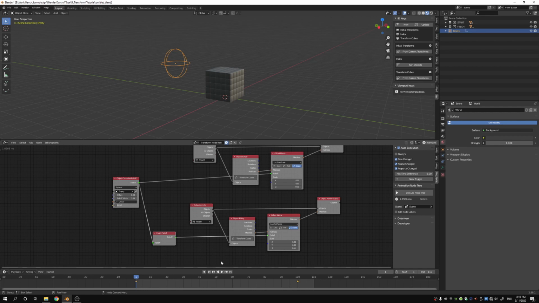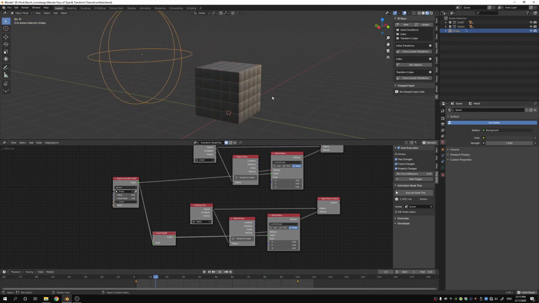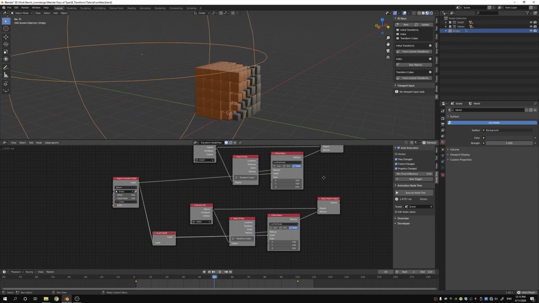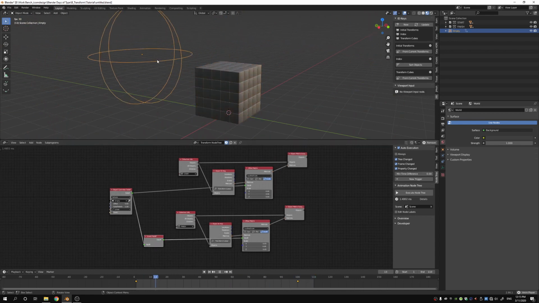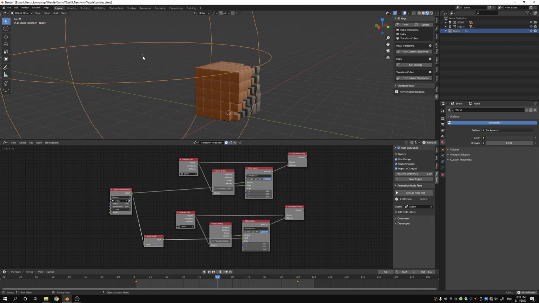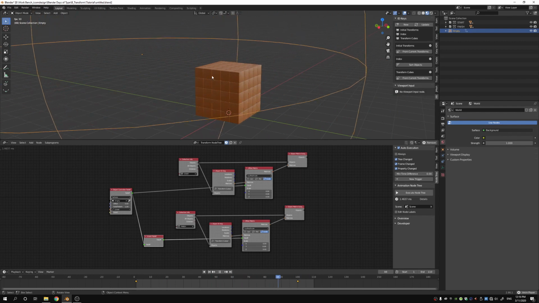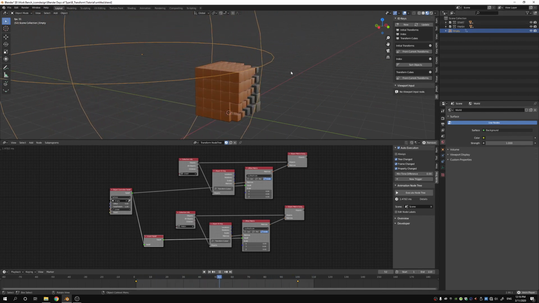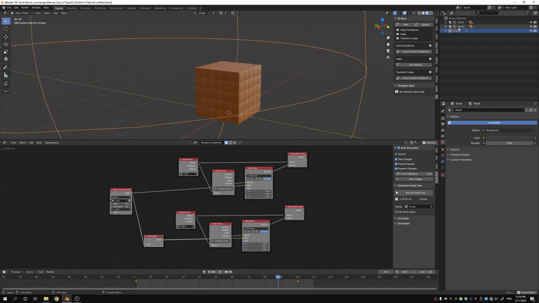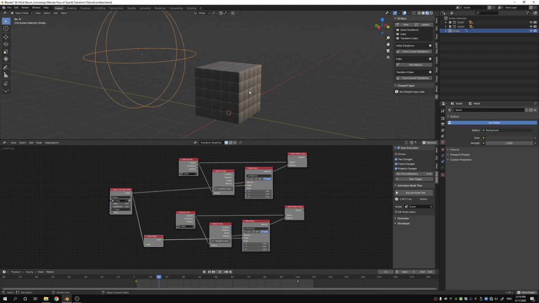So let's run that animation again. So this node setup is responding to the scale keyframes of this empty. The first group, called start, is scaling down to 0. The finish group is scaling up from 0 at the exact same time.